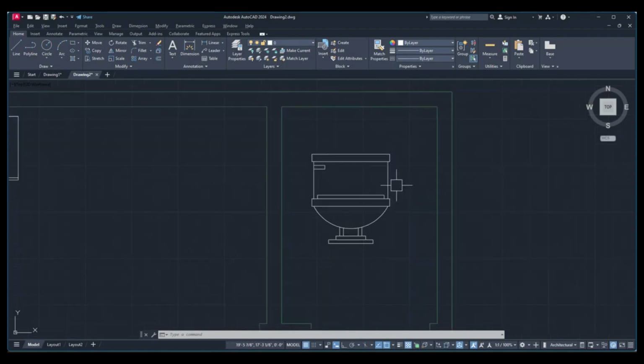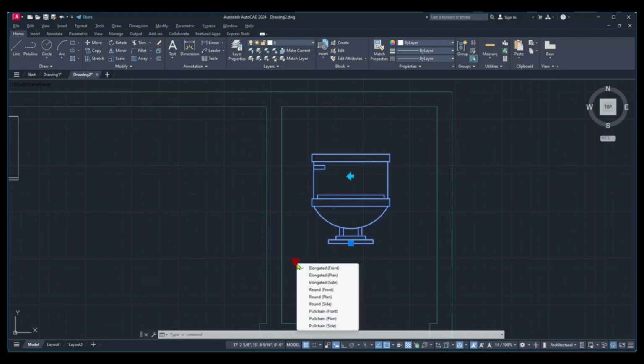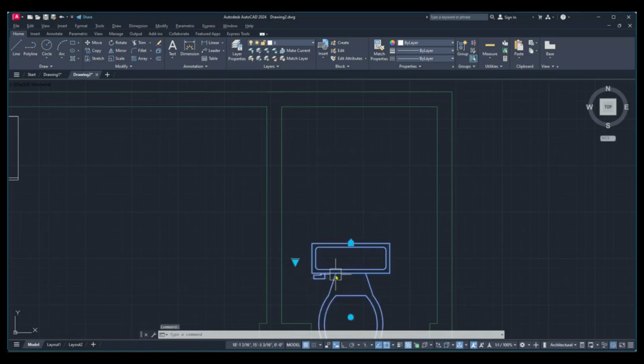Now this toilet view is in front view or side view. If you want to change the view, just click on that symbol. You will get the arrow mark to change the views of the toilet block. Select that arrow mark. Here you have a front view; currently it is in front. You can click on the plan view.